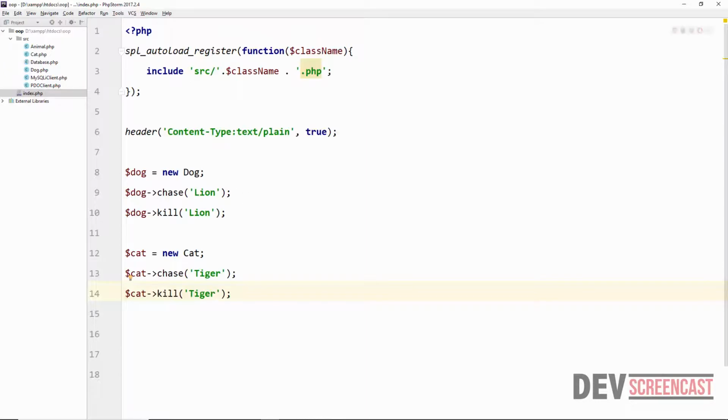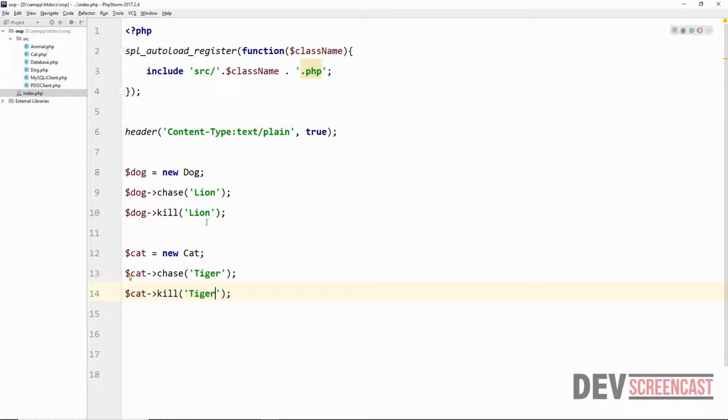The problem is, one, when there are new requirements, it's going to be pretty difficult. We need to get back again to the Animal class to make changes to our code. For example, we cannot differentiate here between which type of animal is a predator and which type of animal is a prey. We don't have any way to actually differentiate that. And as you can see, I pass in the string lion to the chase method, and it says that the dog is actually chasing a lion, which is practically not possible.